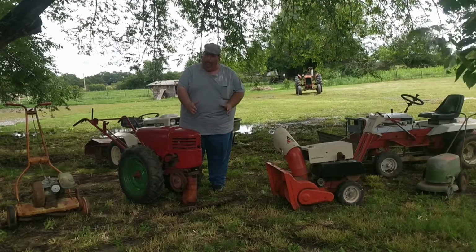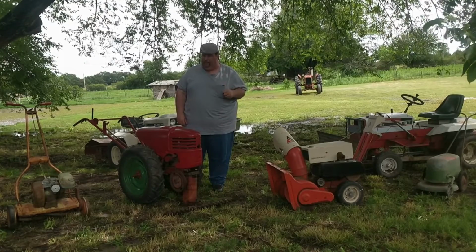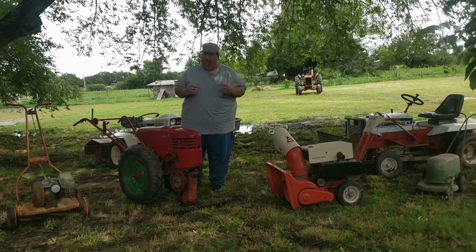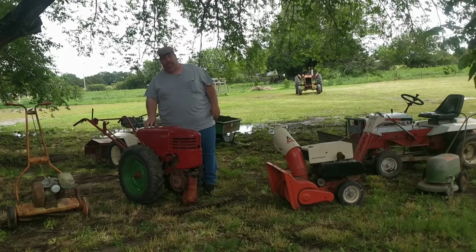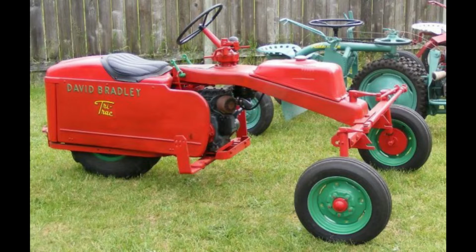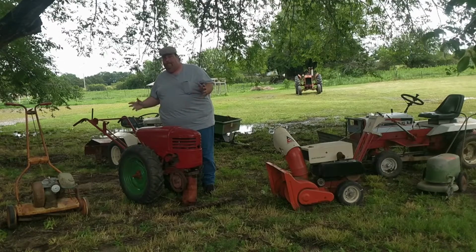Like there's a little mower deck that goes on the front of these. I've only had one, and I sold it, and I really wish I didn't, because I'm never going to find another one again. There's a rototiller, which I've never found. And then you can get into the really rare ones, which is one called a David Bradley Tri-Track. It's like one of these, but it has a seat and one rear wheel. That's the drive wheel. And that's kind of the holy grail.